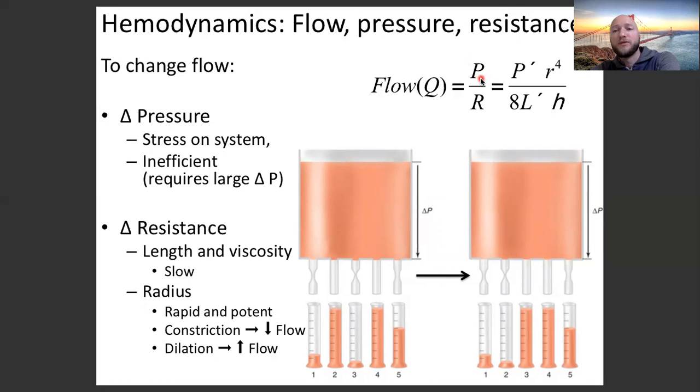If your heart had to beat and produce 200 millimeters of mercury pressure every single beat, that would get your heart really tired. It would also put a lot of stress on your system, on your heart, and on your vessels. 120 over 80, that or lower, really is the ideal pressure within the human circulatory system. Once you start getting up to 130 over 90, 140 over 100, 150 over 110, that's a lot of stress on the heart and on your vessels. So it's not a good way to control flow.